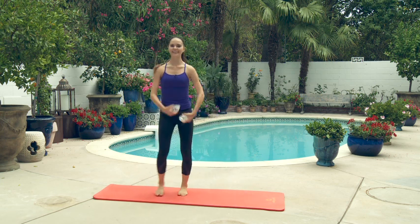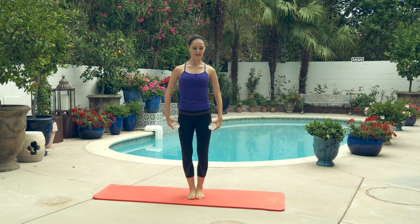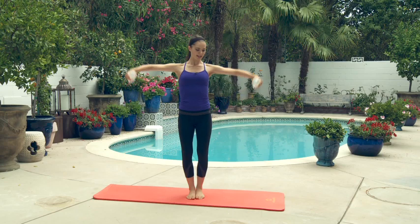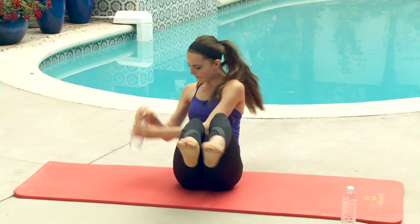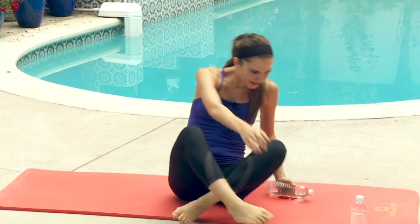Lateral shoulder raises. 1, pump. 2, 3, 4, 5, squeezing your arms. 7, 8, core in. 9, 10, down to the floor. Let's go, let's go. 1, 2, 3, 4, 5, 6, 7, 8, 9, 10.